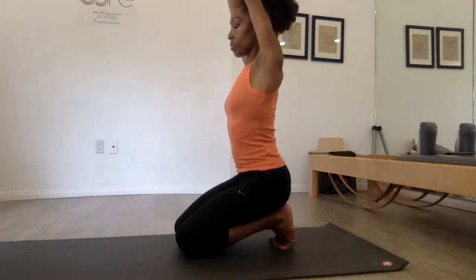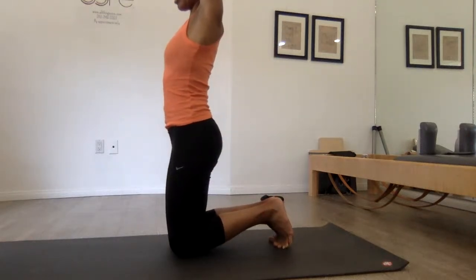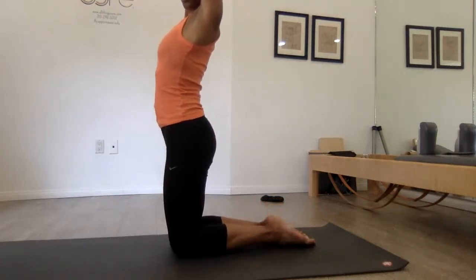Exhale. Really respect any boundaries your body's creating for you. Like mine said, I had enough, so I'm going to come up. And exhale. Good. And then unhook your feet and have a seat. All right, great. How do your feet feel?